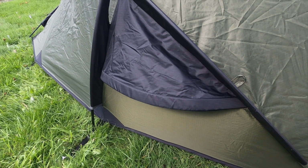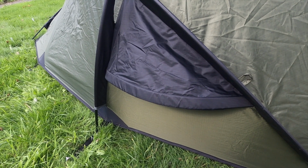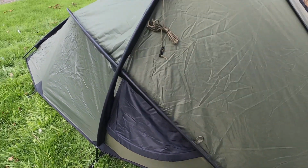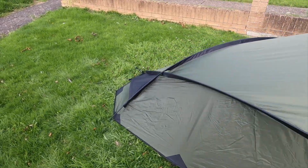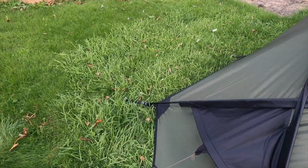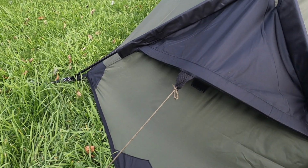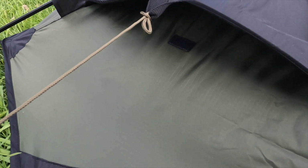Okay, so the next thing to note is the air vents. There seem to be 3 of them, one on each side and one at the back here. Now they're quite similar to ones I've got on my fishing bivvy, but what they don't show you most of the time on YouTube, see if I can get under here. Now hopefully you can see under that, it just goes straight up.